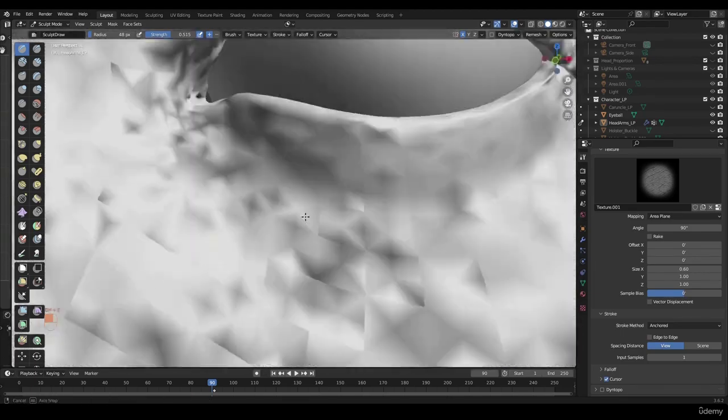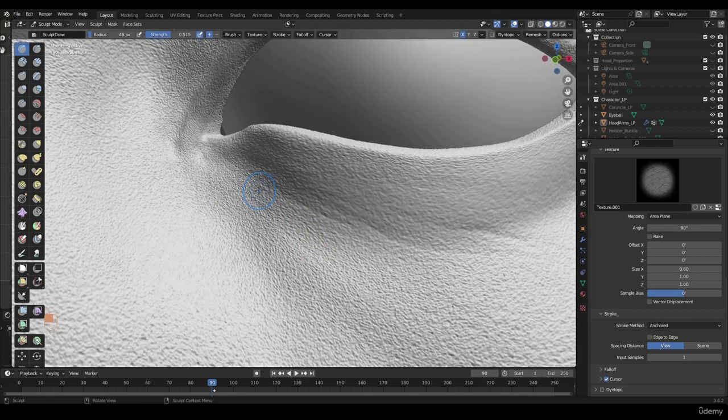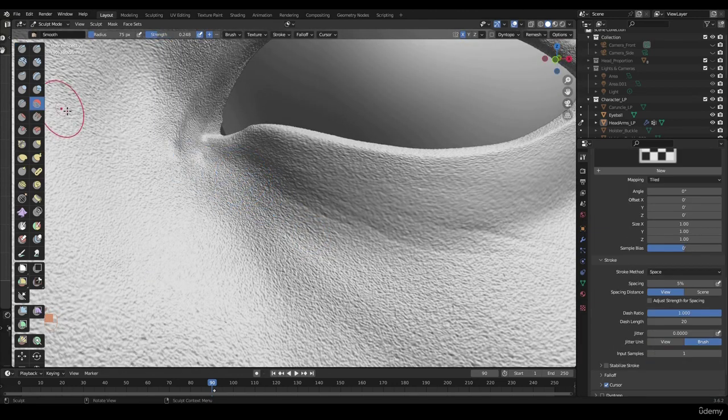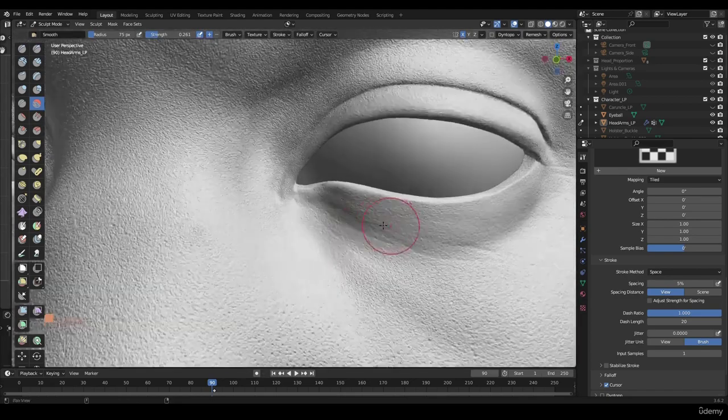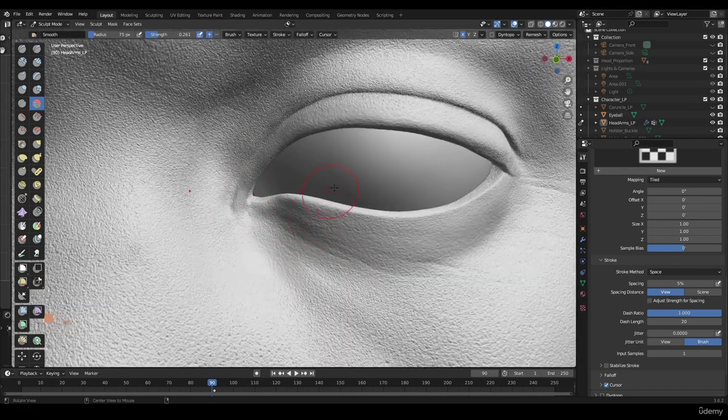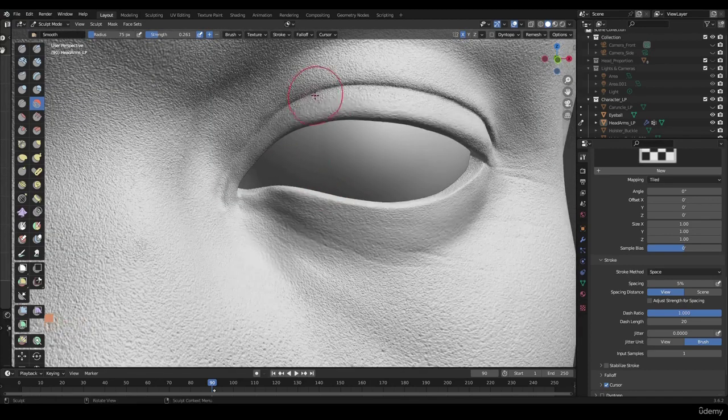And I'm looking over here, I think there might be a little too much noise, so I'm going to go and smooth that out a bit. I'm going to go to my smoothing and, yeah, bring down my smoothing. And then just smooth this out slightly. It's a little too much noise. So I want to make the wrinkle, the net-like pattern, a little bit more prominent.